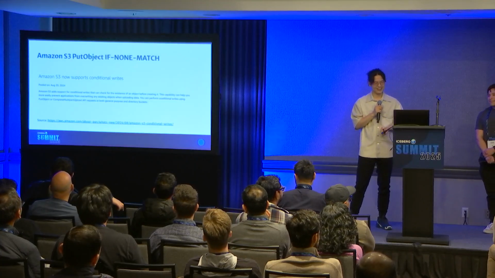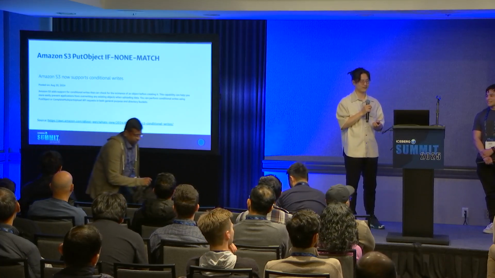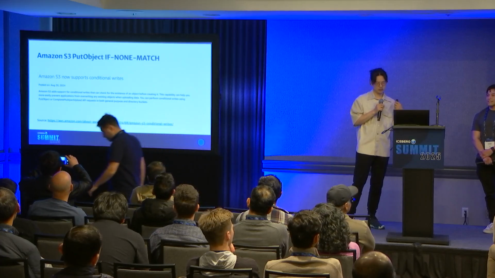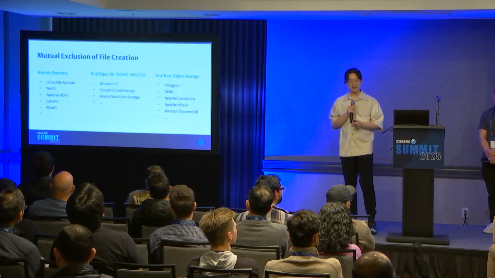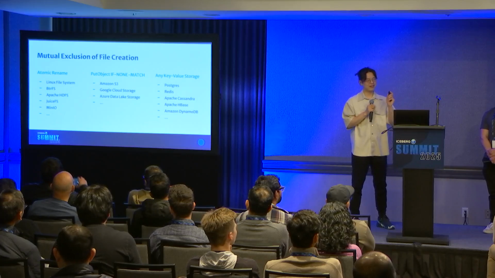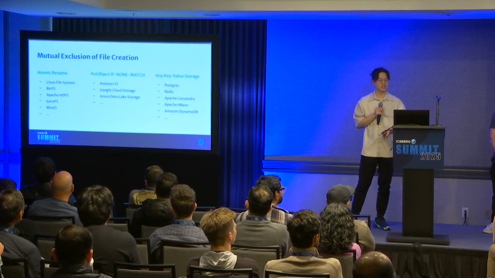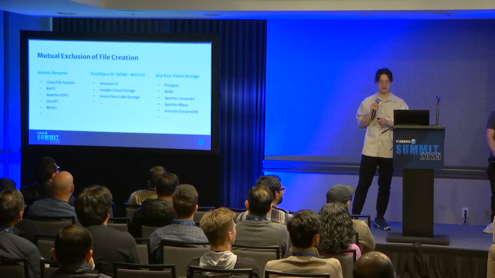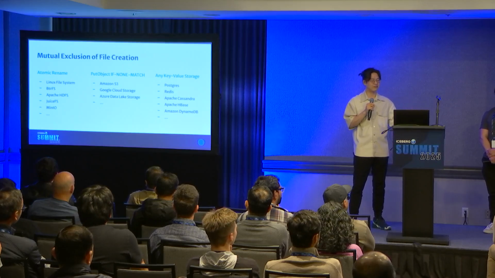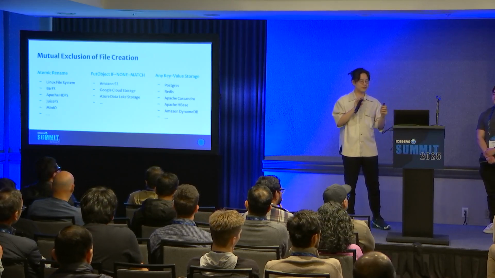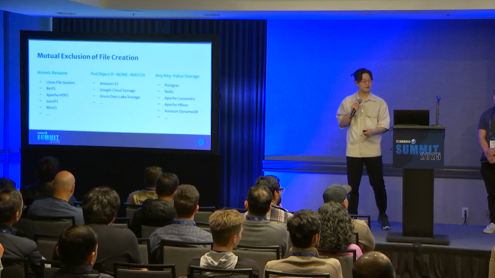So here we go. What I was really interested in is that S3 actually launched the feature of put-if-not-match, which adds the atomic feature into the object storage. And that was the last thing that made this possible, which is that now almost all the major storage systems support some version of mutual exclusion of file creation, right? Because in most of the traditional file systems, you can do atomic rename in Linux, in BetterFS, in HDFS. These can all do atomic renames. And for the commercial products, now all 3 hyperscalers are able to do put-if-not-match.